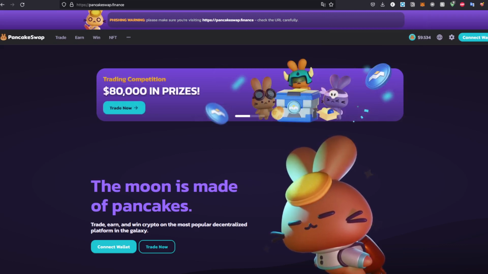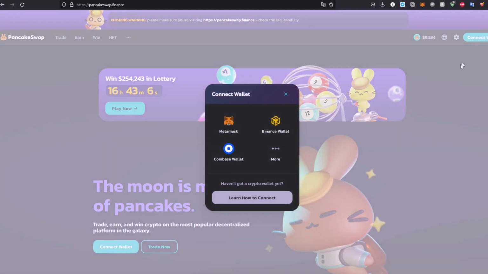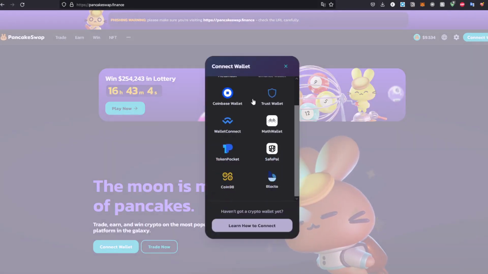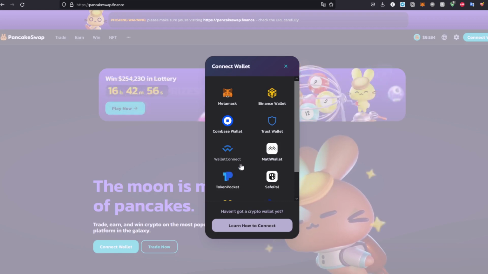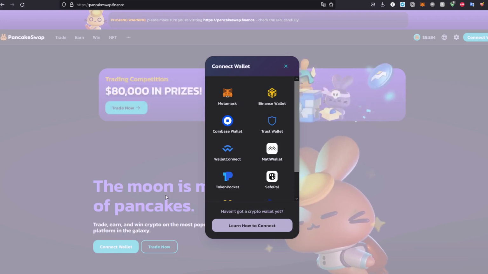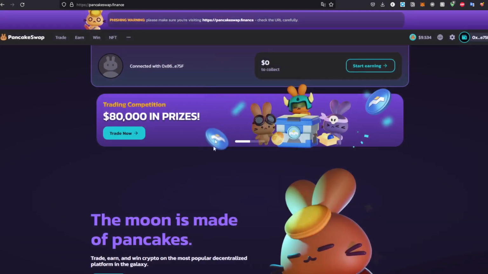So what we'll do is click on Connect Wallet in the top right-hand corner. Choose More if you have any of the other wallets, like Trust Wallet, Token Pocket, Math Wallet, and a lot of others. And if you are using a centralized platform like Binance or Coinbase, I really suggest using their wallets. Pretty simple, pretty straightforward. But for today's tutorial, we'll be using MetaMask. So I'm going to click on MetaMask right here.